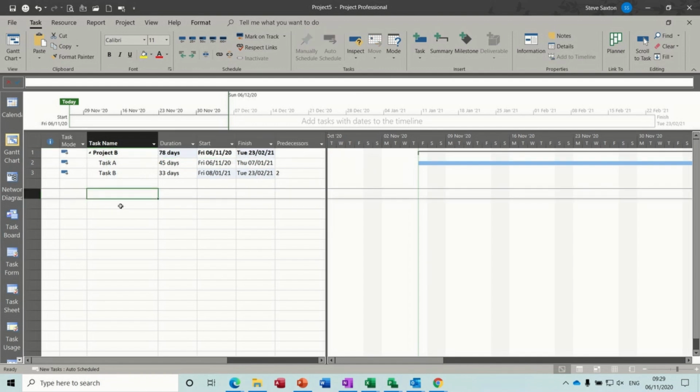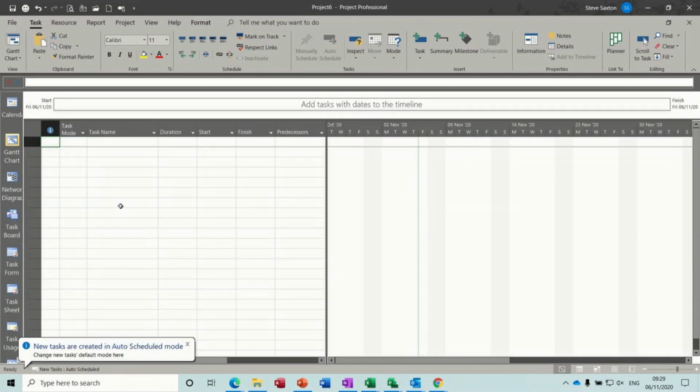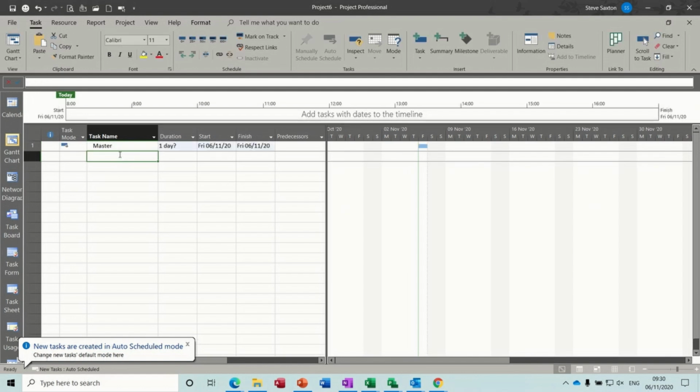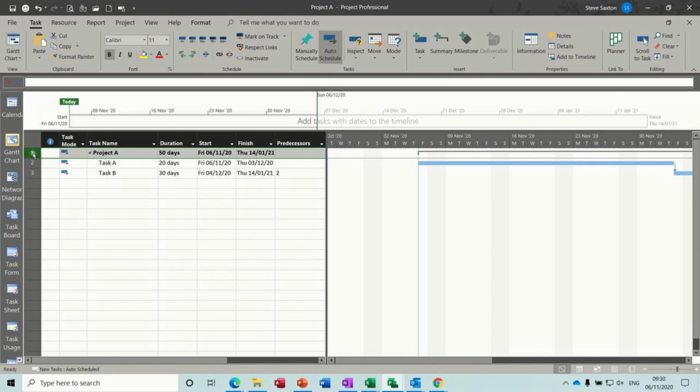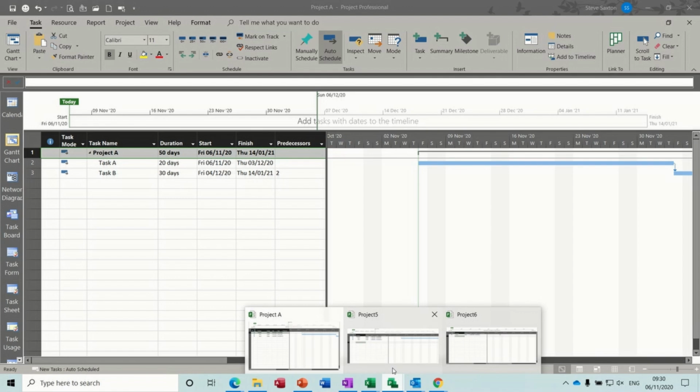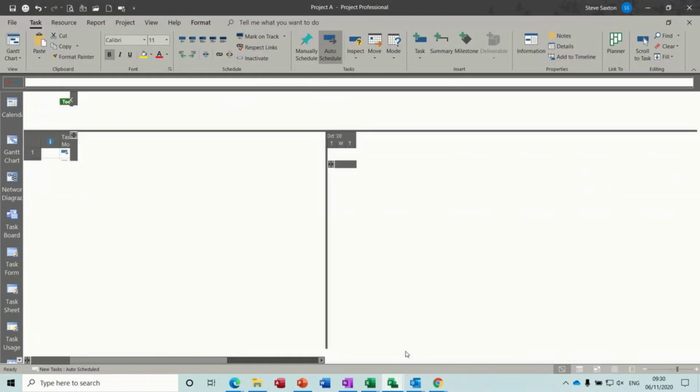What you then do is you create a third file. This is your master file. You save it as master, but I'm not going to bother saving this, I'm just going to type it in like that. And you do exactly the same. You bring the files in, but this time we only want one line of the file. So if I highlight project A, that line, copy, Control C, come back into the master file.